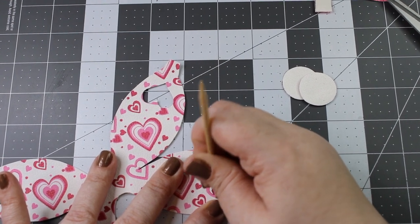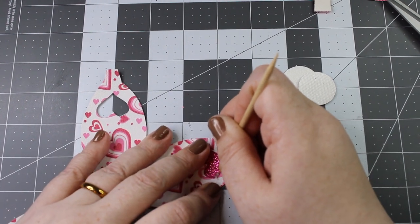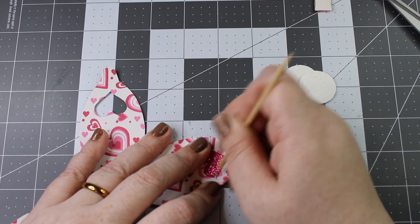Bow making is learning from your mistakes though, so that's fine. We'll just put less glue next time.